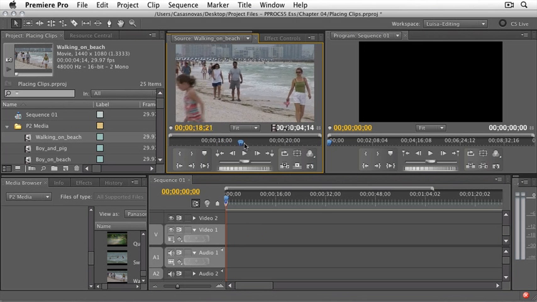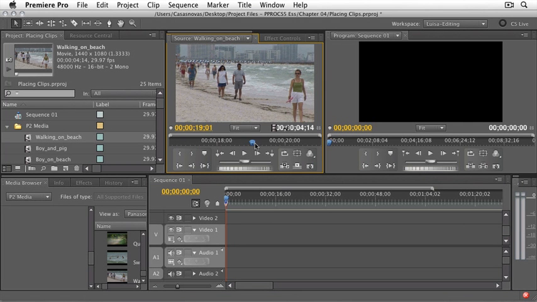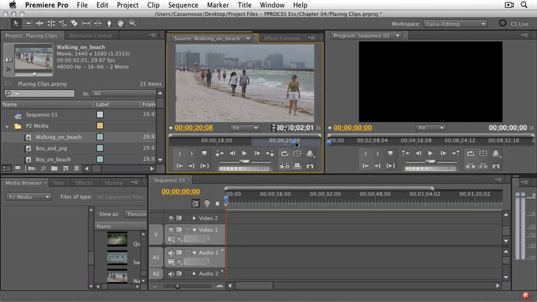So right after the girl goes by, I'm going to select that as an in point, I for in, and I'll end it here, O for out. Notice that this shot is now 1 second and 12 frames. It's also giving me the original timecode number right here.